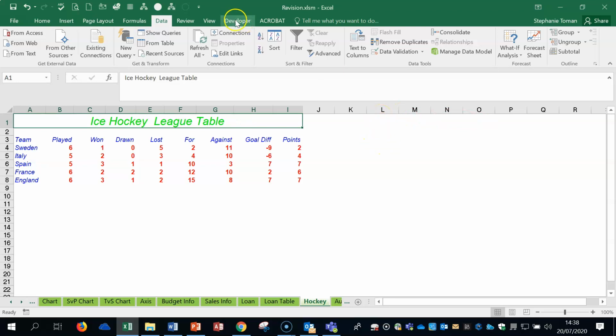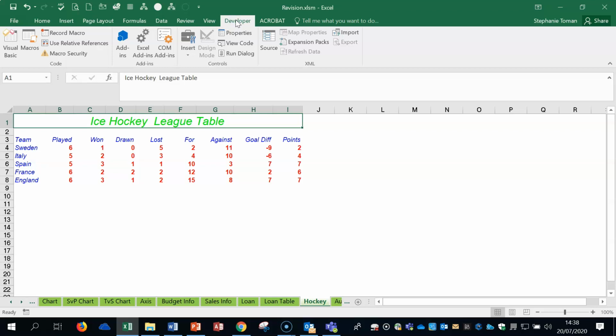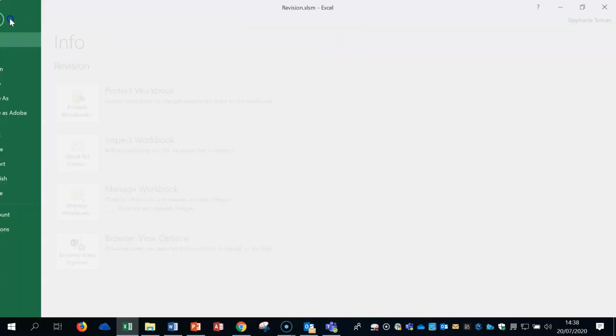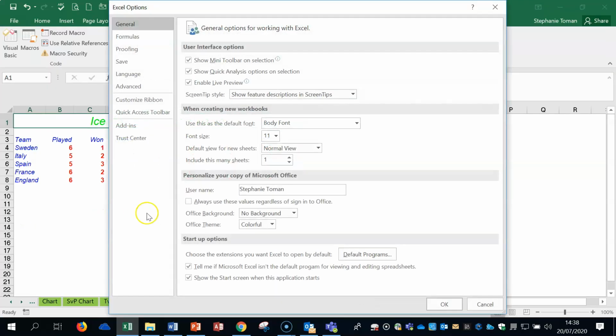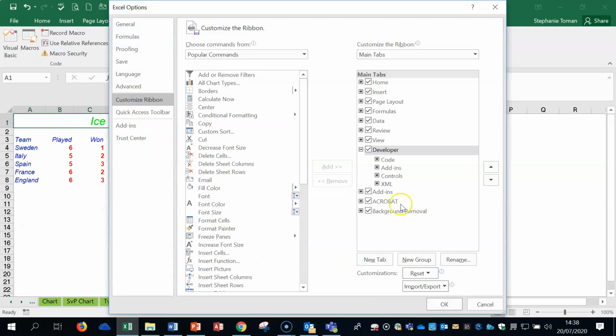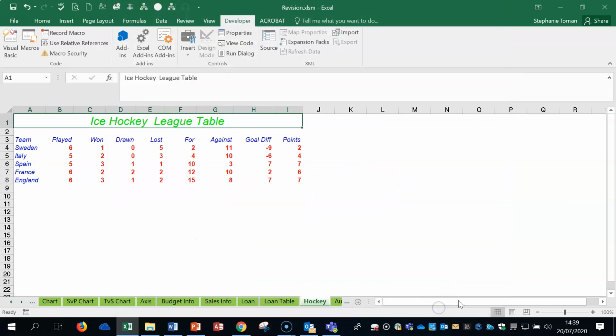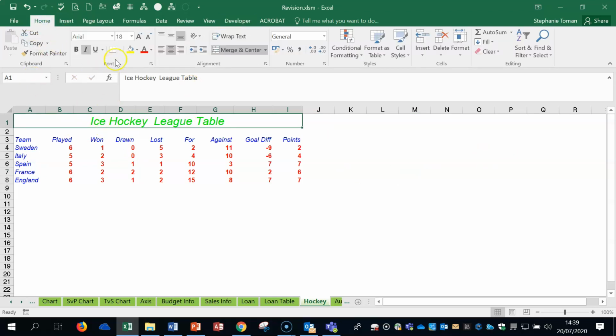So the first thing I've got to make sure I've got my Developer tab on. If I'm in an exam, I will. If not, remember, File, Options, into the Customize Ribbon, and you will find it just there. Just tick that box, and it'll come up. So I know what I'm going to do. I'm going to have to do some colour changes, so I make sure I know where I'm going. I've got a colour white there and a background black.